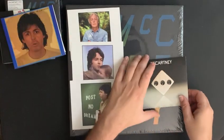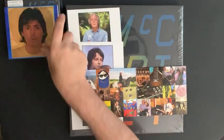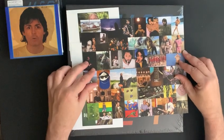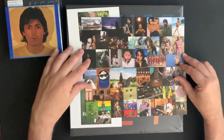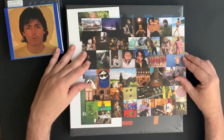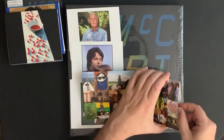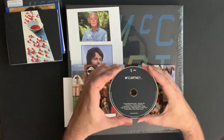And McCartney III. What I like about the design of this is that Paul used the same design as McCartney I. So that's really neat. I thought that was very cool. These photos were taken by Linda, and these were taken by his daughter. But yeah, really, really sharp. I thought that was a nice touch. This is on the Capitol label.